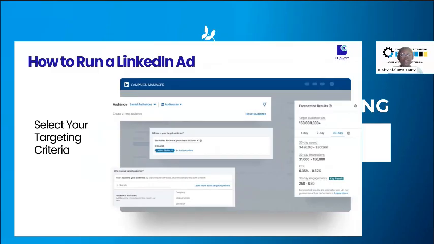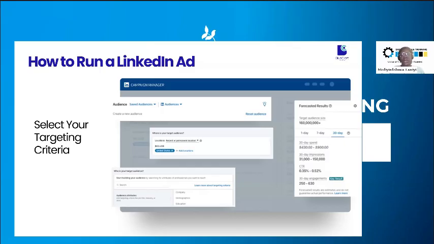The next thing is to select your targeting criteria. Again, same thing. Where do you want to target? What location? What age? How many people do you want to reach? What are there on LinkedIn? You can select the company. So if I say I want to run social media services for small companies or companies with little employees, I can decide when I'm targeting to select companies that have employees between 1 to 50 people, as opposed to companies that have 100 to 500 people.